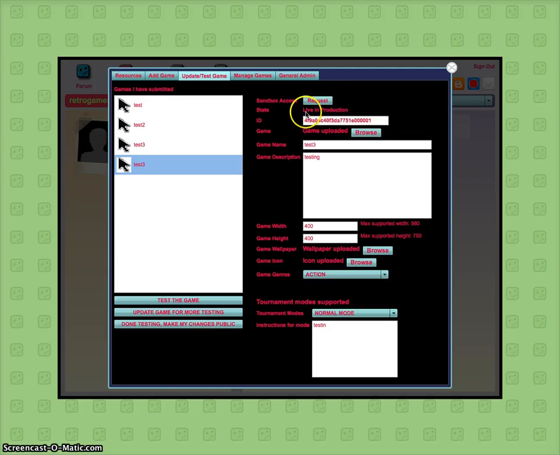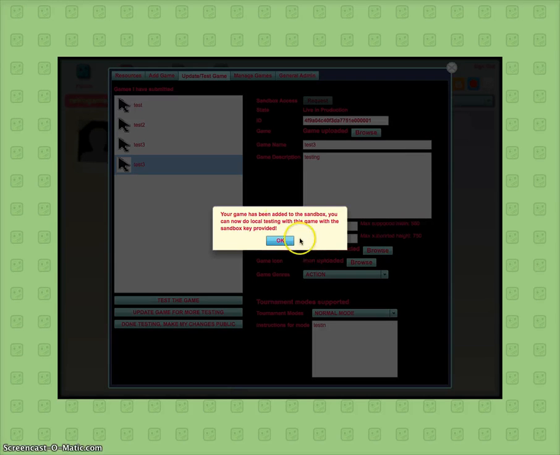So this will allow it to be recognized on the sandbox server so that when you're testing stuff locally, we can find you and give you access and you can start doing everything. So all you gotta do is very easily just click the button. Once it's been clicked, you get this message saying you've been added to the sandbox. Now you can do local testing.